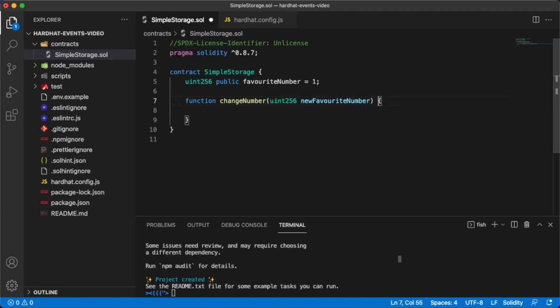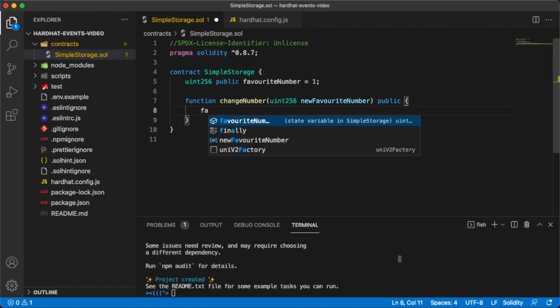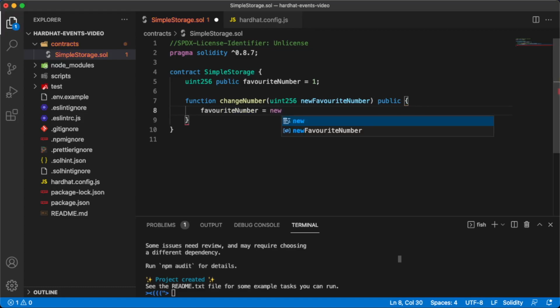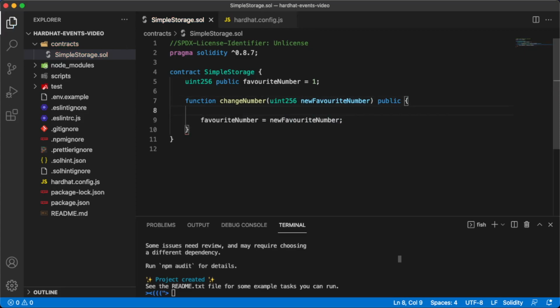And also this function, let it be public. I think external would work as well, and it actually may be better because external, as a modifier, is more restrictive. So let's go ahead and update this number, and we're going to say favoriteNumber equal to newFavoriteNumber.